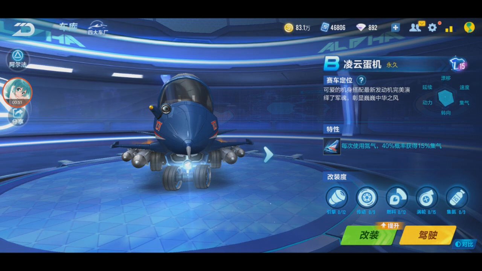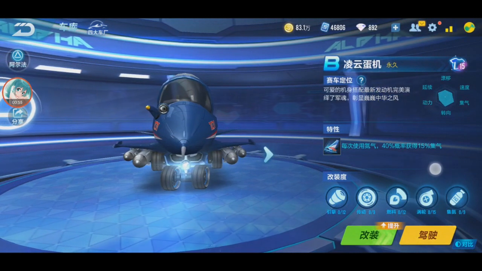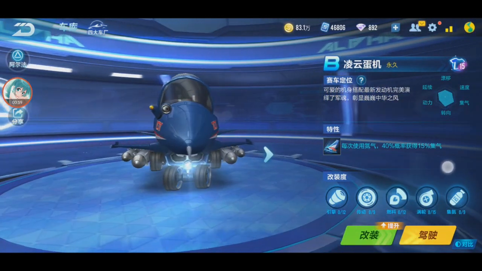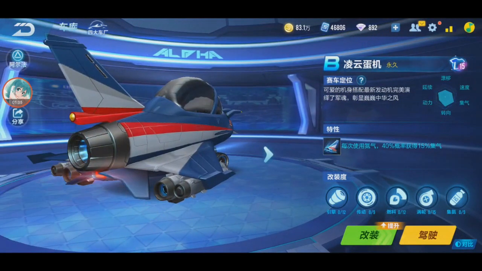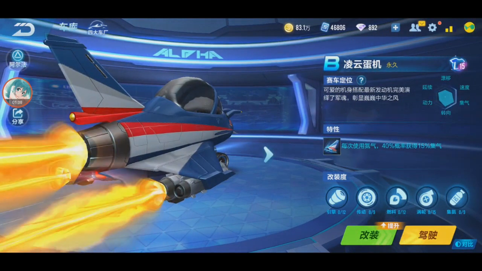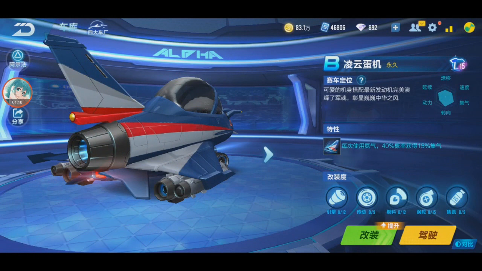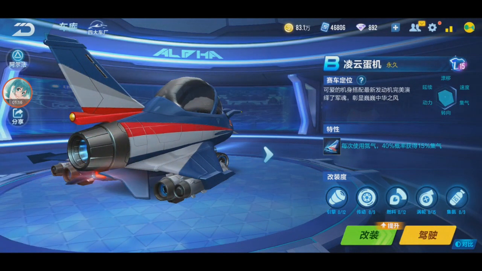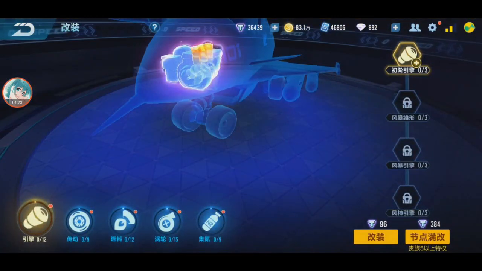Every time you use nitro, I think 40% chance you get 15% N-tank. I think that's what it says. Okay, before modding, N-tank is very good. Turning is strong also, and the others are normal. I have no idea what tier it is, and I have no idea what the modding is either. With the tech points I have, I think I can full mod it, no problem.